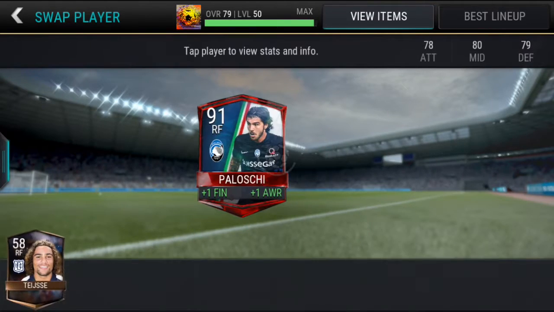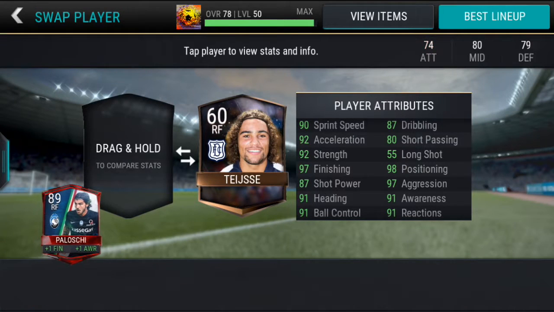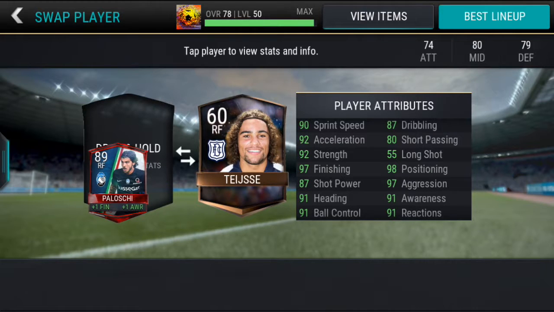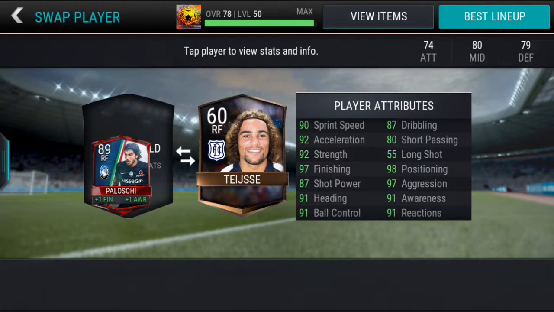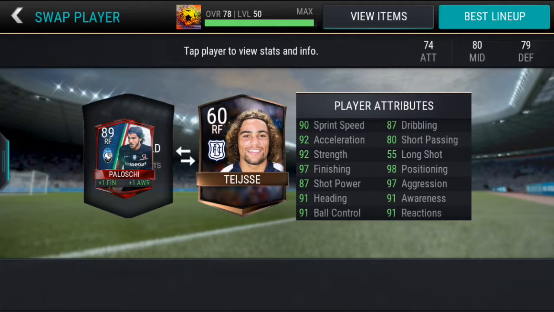I'll show you his stats right now. Let me just put this guy in so I can show you his actual stats. So he has 90 sprint speed, 92 acceleration, 92 strength, which is really good, 87 shot power, 91 heading, 91 ball control, 87 dribbling, 80 short passing, 55 long shots, which isn't that good. I haven't really done any long shots with him in game, but I'll try to do some to see how he does. 98 positioning, which is really good too, 97 aggression, 91 awareness, and 91 reactions.